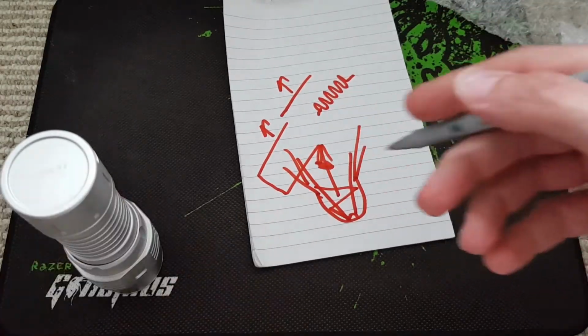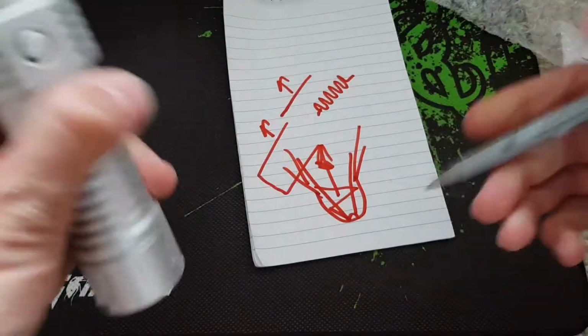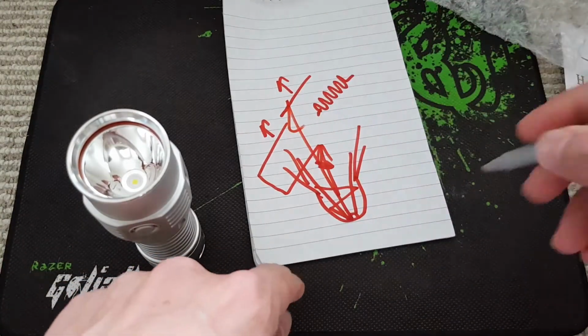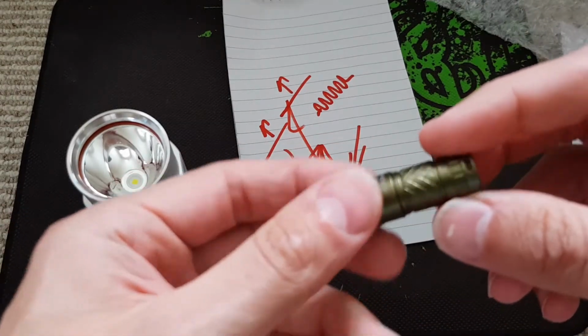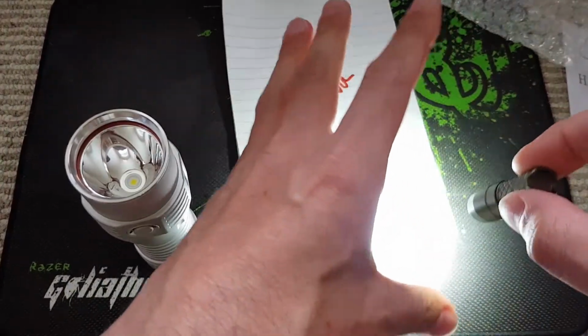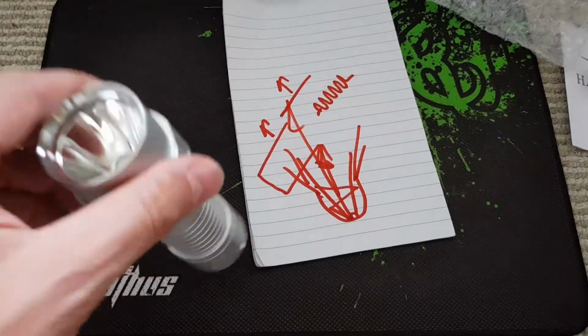So this is more of a thrower. It has a deep bowl. I was going to say a deep dish there, like a pizza, but it has a deep bowl. So its primary focus is to project light rather than spill it out. So it's the exact opposite of something like the mini one by Claris, which uses a TIR reflector. So on this one, you're getting, that job is flood. It wants flood, whereas this one is trying to get more throw.